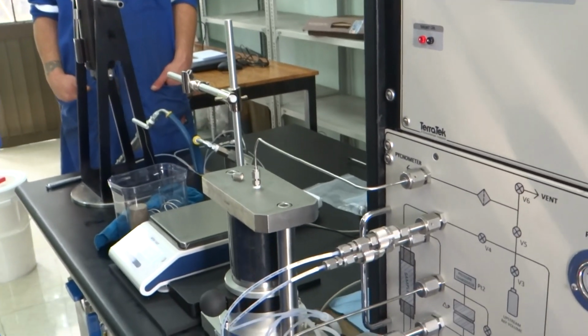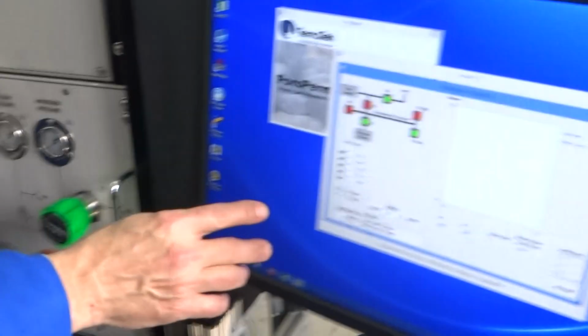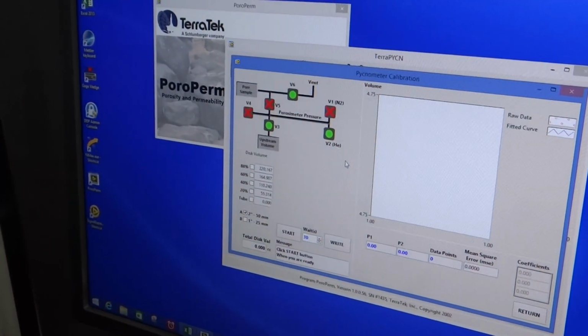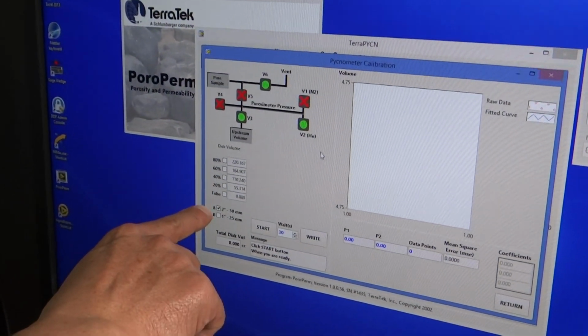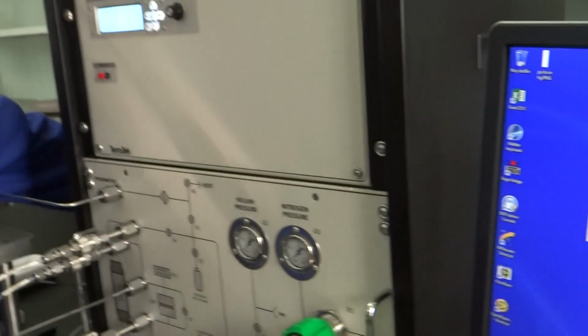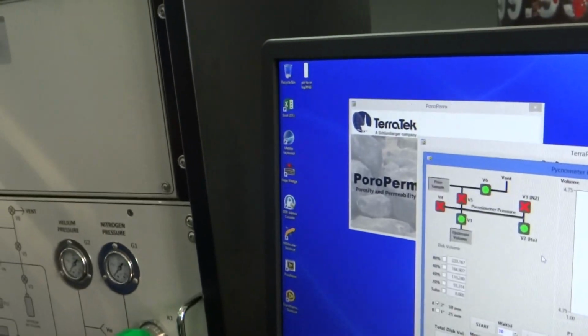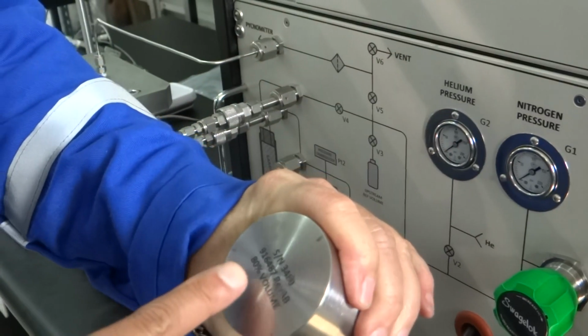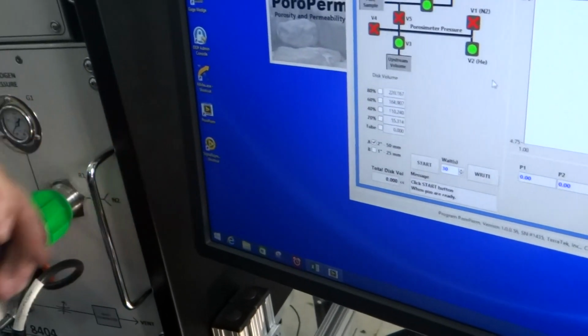Then you click which solid disk is inside the cup. That's the 80% disk. If that is inside the cup, you have to check the box.